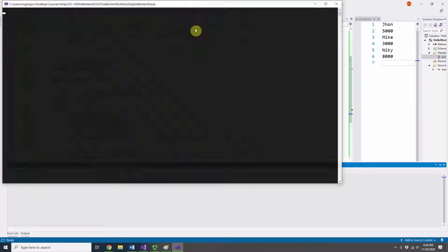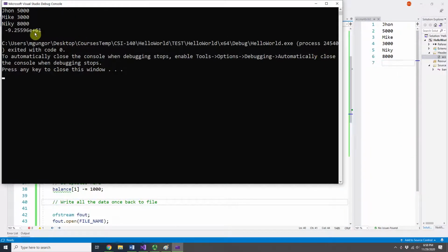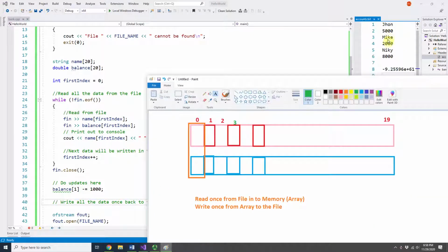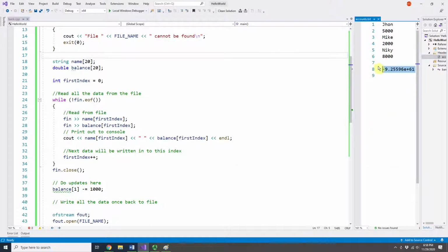Let me run one more time. You see I got this, and I save it. It is saved here, the name, and this is a random number and a new line, as if I now have 1, 2, 3, 4 elements in here, but actually this is not correct. So to get around this problem, assuming this is the current situation I have, with the 7th line empty, I'll check that when I'm reading it.